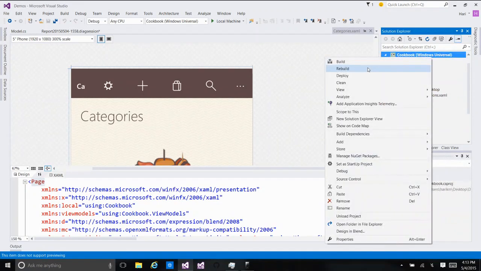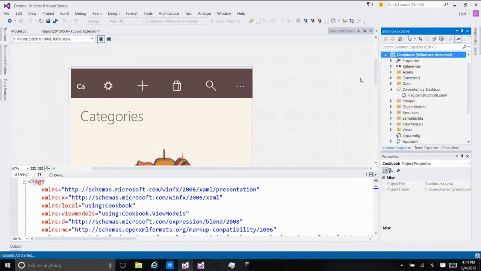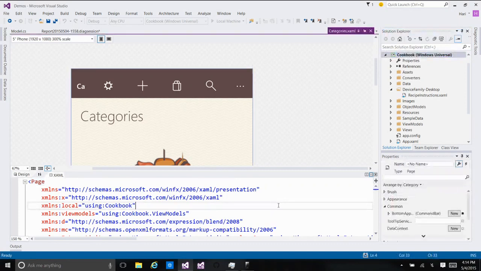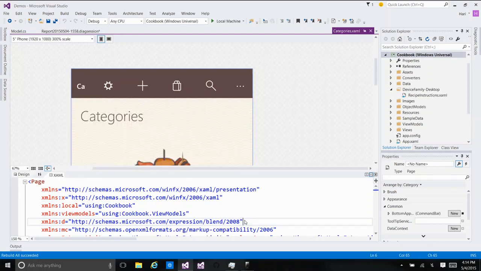I'm going to rebuild. I'm going to F5 the application onto local machine again and see what happens. Now what Windows is going to do, when it tries to load up recipe instructions, it's going to first check, hey, is there a desktop version of it? If there's a desktop version of it, it just picks that instead.